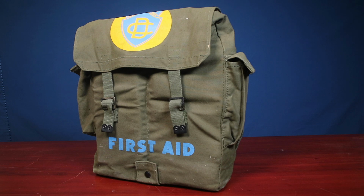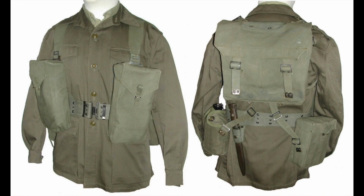So here we have our 1959 kit, and I'll go into more detail about this in an upcoming video, but one of the ways in which you can approximately date this type of equipment is by the types of buckles, straps, snaps, and other fasteners used. And this particular kit conforms to what is known as pattern 1951 equipment. And this was a slightly modified version of pattern 1937 equipment that was adopted by the Canadian Army in the early 1950s. And there were a couple of differences from the earlier pattern. It was dyed OD green rather than khaki.